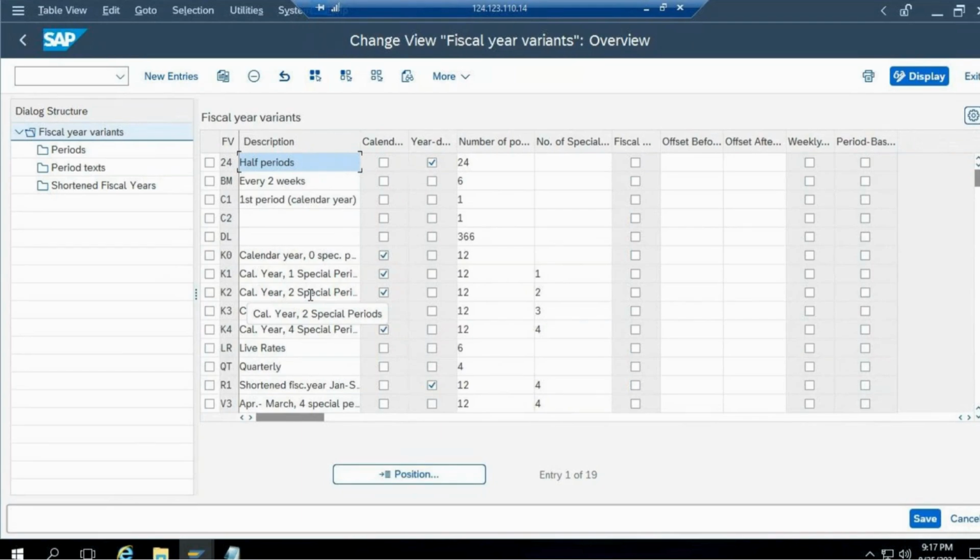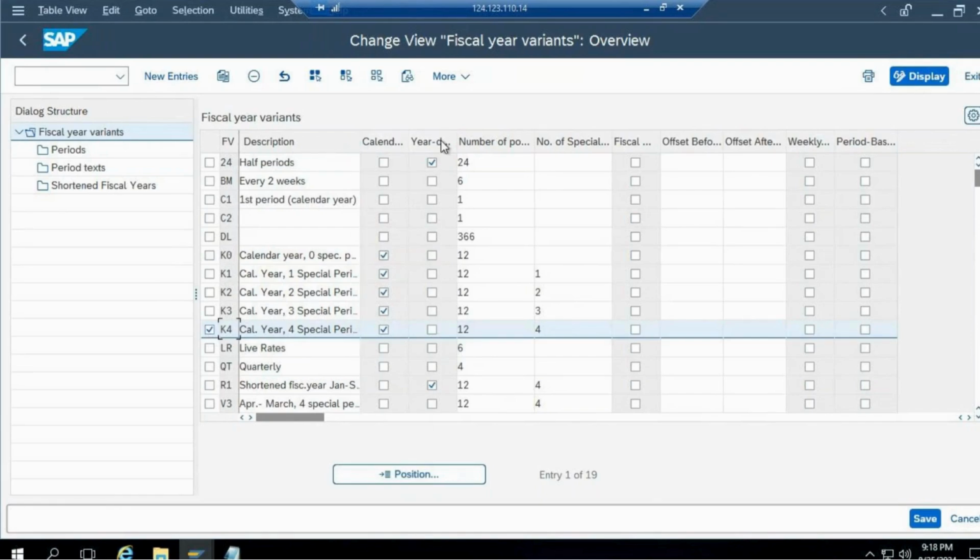Sometimes the company originates from, let's say, the US, and has a branch office with one company code in India. The head office will be using the US books of account, with the calendar fiscal year K4, instead of V3.